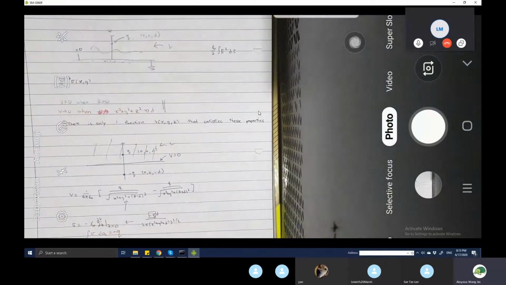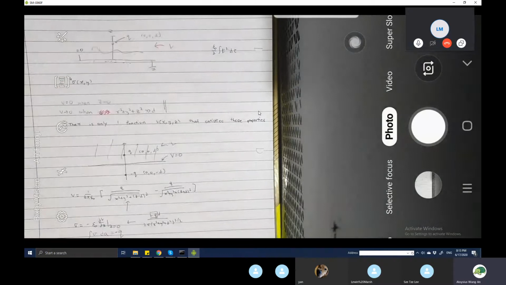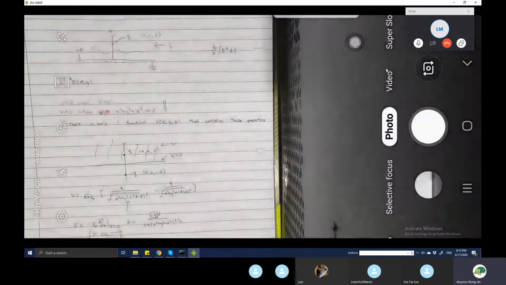But if you're not convinced by the symmetry argument, the alternative way is you can simply integrate the work. Because you know what the force is as a function of distance, if you just integrate the work from infinity to this point, you will get the correct answer as well. So the details of what I've said have been written out in the worksheet, so give it a careful read.